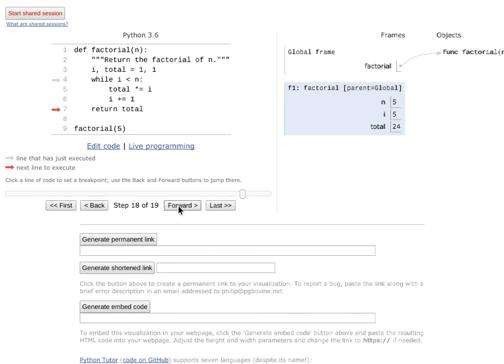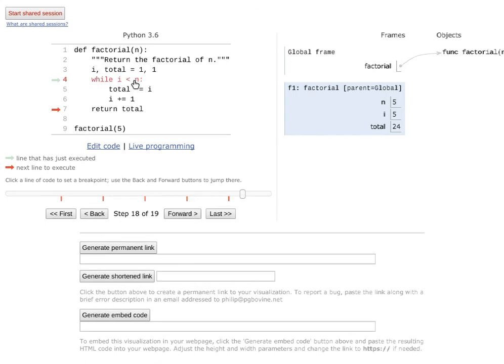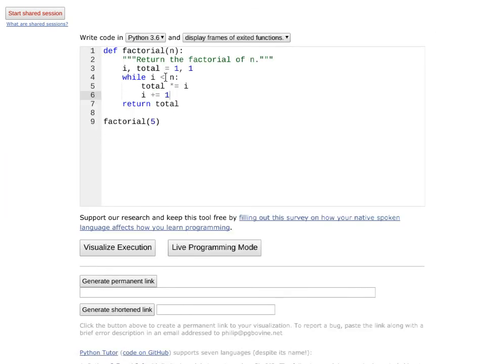Would it return the same thing as it originally did if you changed the less than to less than or equal to? Yeah, great question. What was your name? Adam. Yeah, Adam mentioned that maybe if I change the condition, maybe if I made it less than or equal to. So this is a new symbol we can learn right now. Before, when I just had less than, that meant strictly less than. It has to be strictly less than n. But now if I make it less than or equal to, it will go up to and including 5.